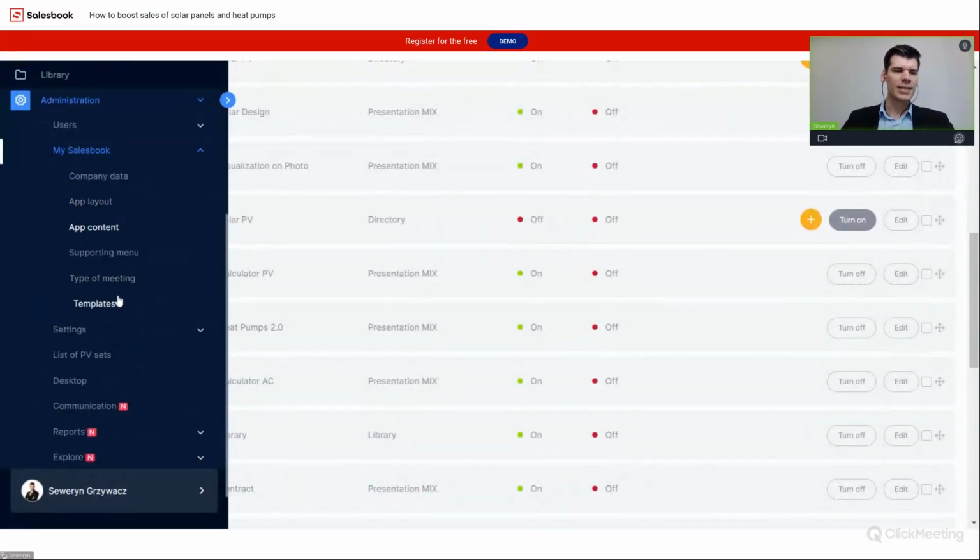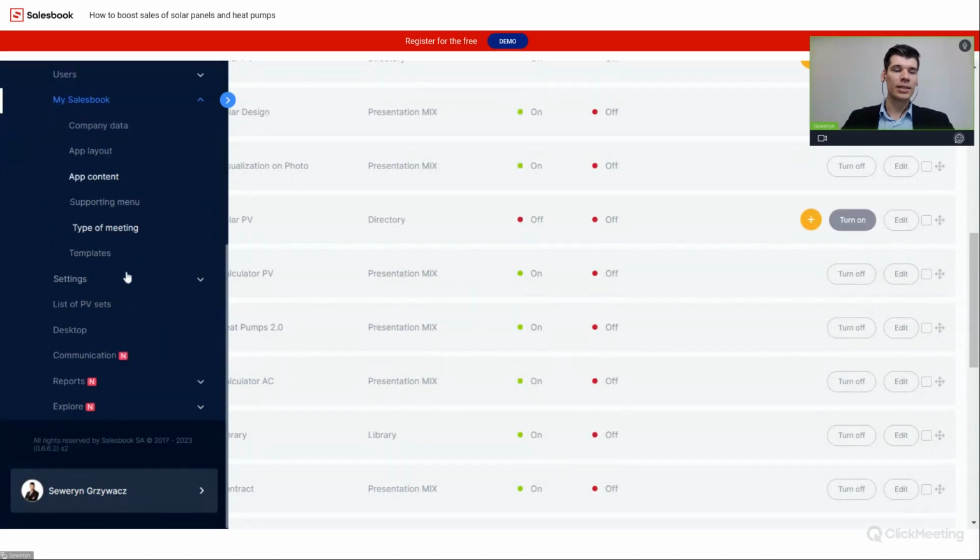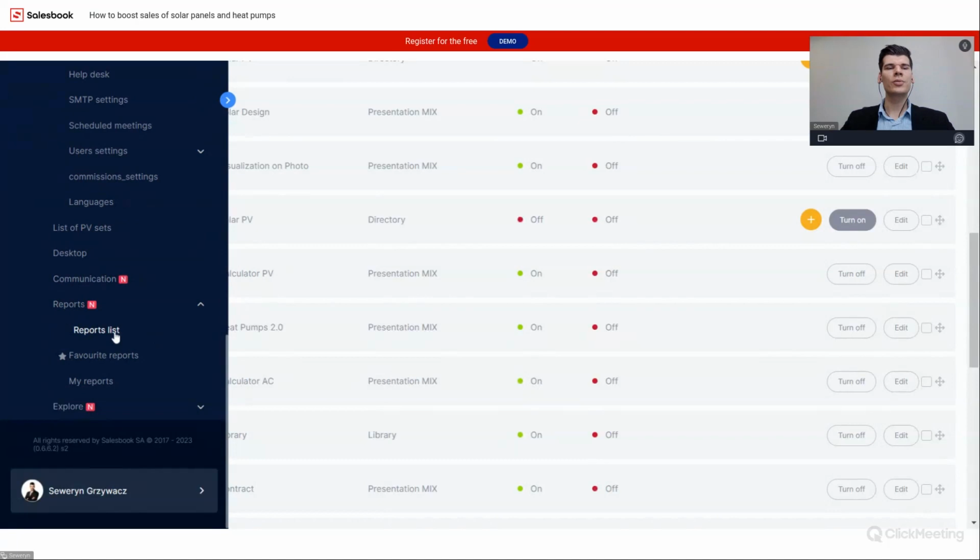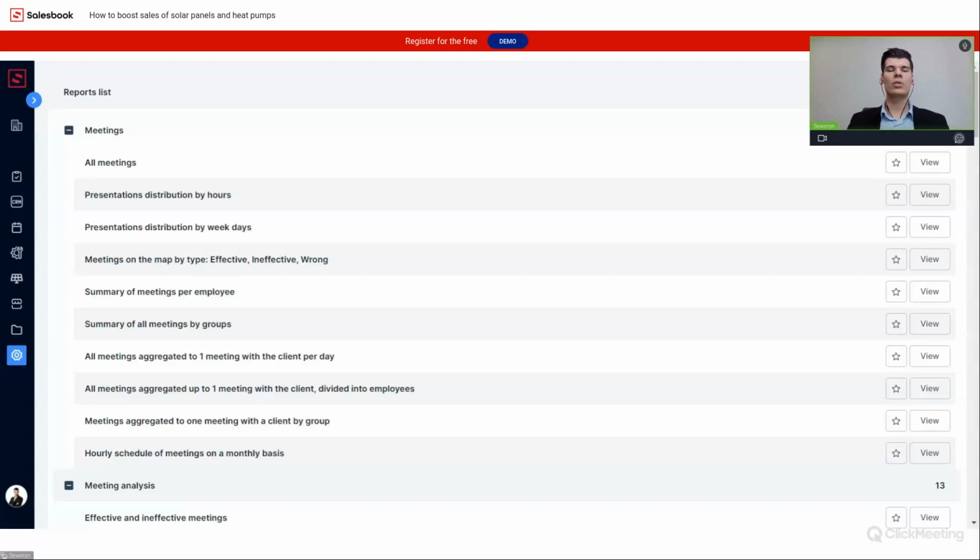What else? What else? We got the settings, as well as we got the reports, which is really important. We got around 120 reports inside the application. So you can imagine that each week, each month, you can save your favorite reports and then generate them once more and simply see what are the effects of your work. And take a look here. We got, for example, meetings reports.